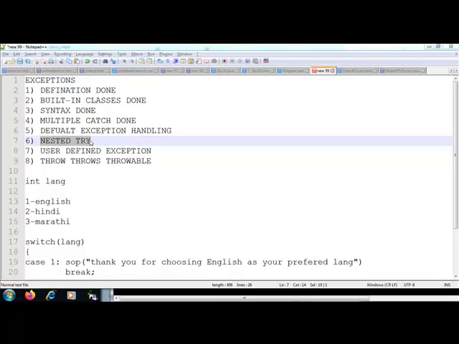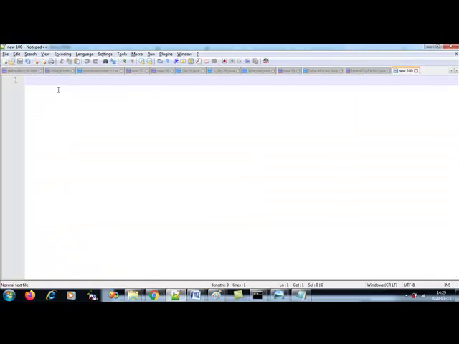Okay, so the next topic of discussion in the series of exception is nested try. Now, nested, we all know what the term nested means, one inside the other. We've been studying this from the days of C programming. If we have one if inside another if, we call it a nested if.